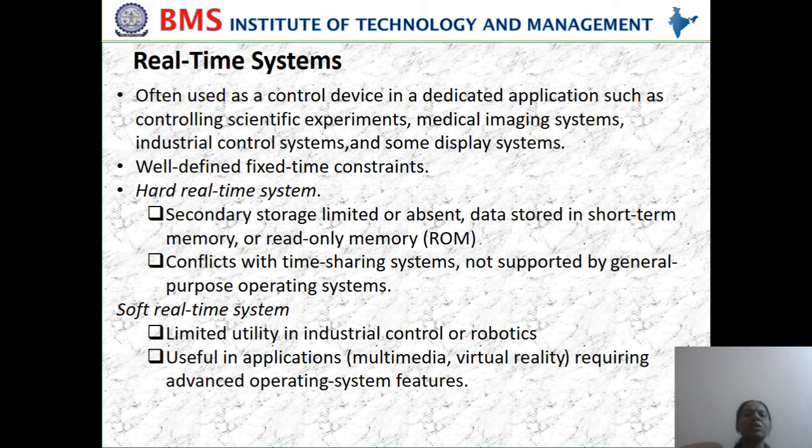That's how real-time systems, imaging systems are working. And scientific experiments: there are so many research centers and research scholars, and to work with them they may require many real-time systems. Industry control systems, you can see there are huge industry control systems available, and some display systems.